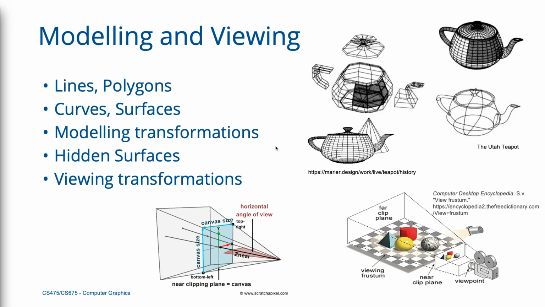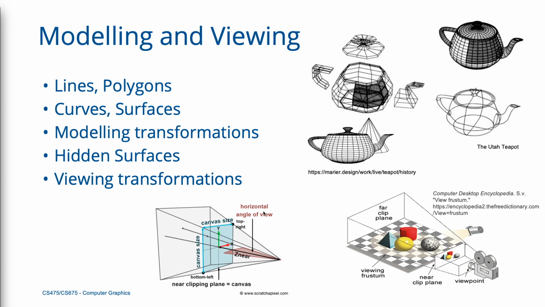And finally, we will set up our camera. So here you can see that a camera has been set up, and the region of the world that is going to get rendered into our final image has to lie inside what we know as the camera frustum. So we'll figure out how to set up this camera frustum given the distance of the near clipping plane, the far clipping plane, and the bounds of the frustum. And that will allow us to have a scene that is ready to be drawn to the computer.